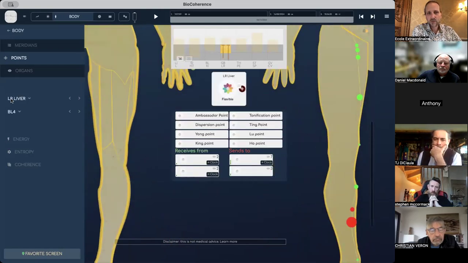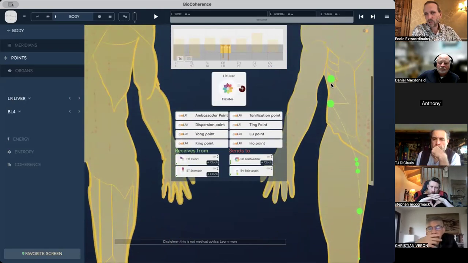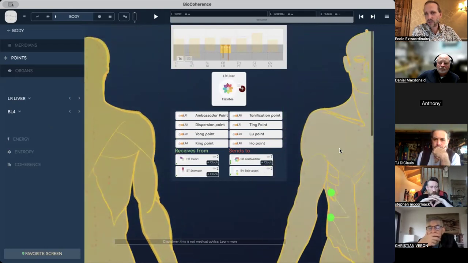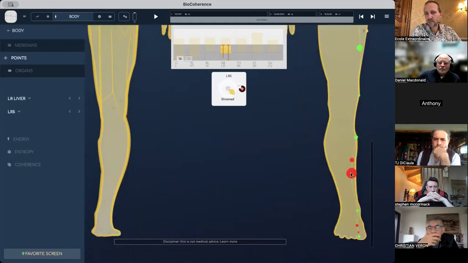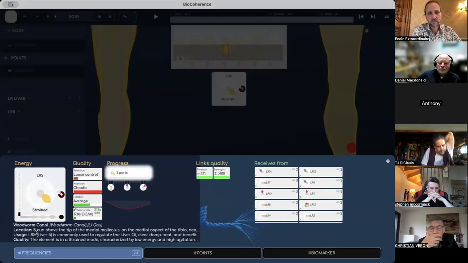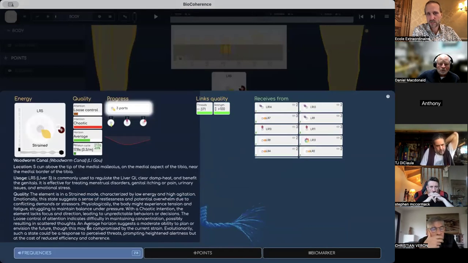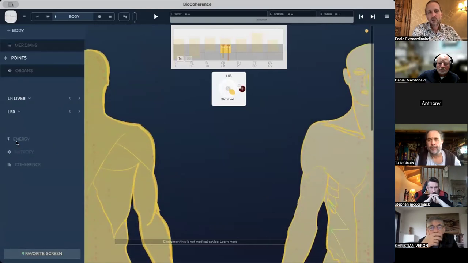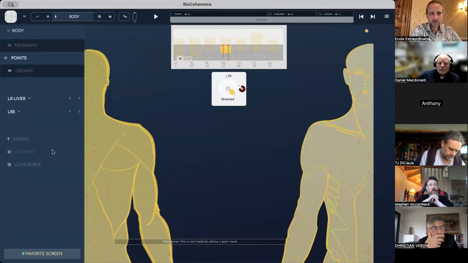So when you are in a specific flow like that, you will actually see the state of the different points, and you can visually maybe see that this one is probably the most important in liver, and you can get some more information here about what it is. Again, we have energy, entropy, and coherence, and again, it will give us some new information that we don't have when we are just in the display.